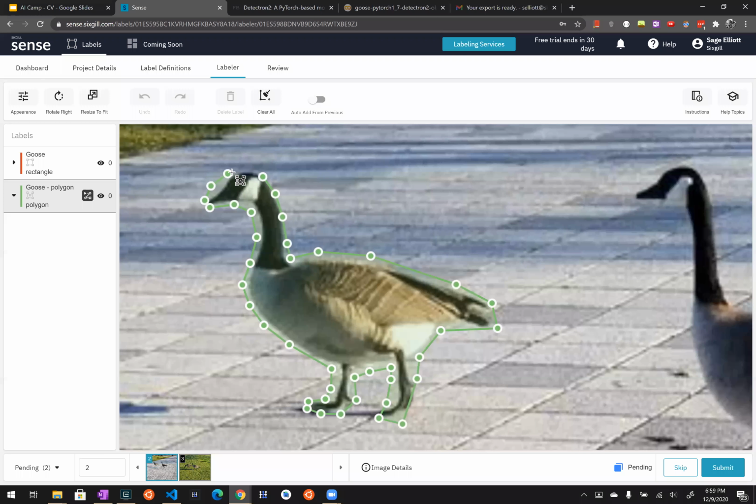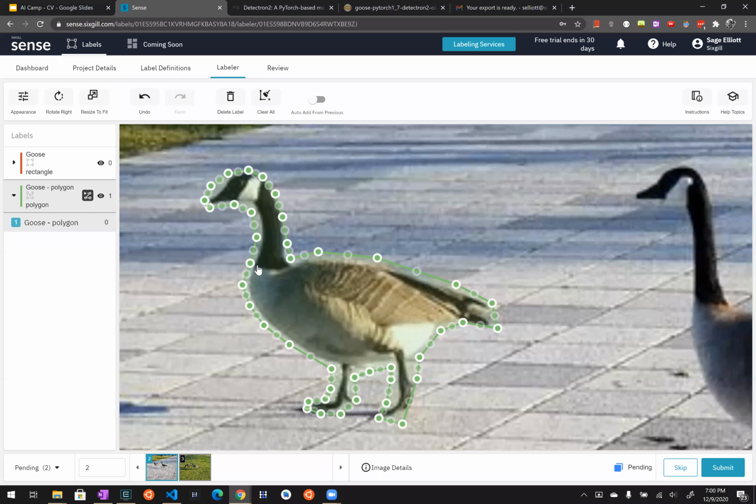Here we're going to go around, and then you get to this corner and drag it to that node, and then you can see it connects, and it kind of highlights around the goose. I did a pretty bad job here, but if you ever want to come back in and adjust your label after, you can hit the X and click the escape key. That will exit out of this label you selected, and then you can also drag these little nodes around and clean up your labels if you wanted. But that's a lot more time, right, for image segmentation.